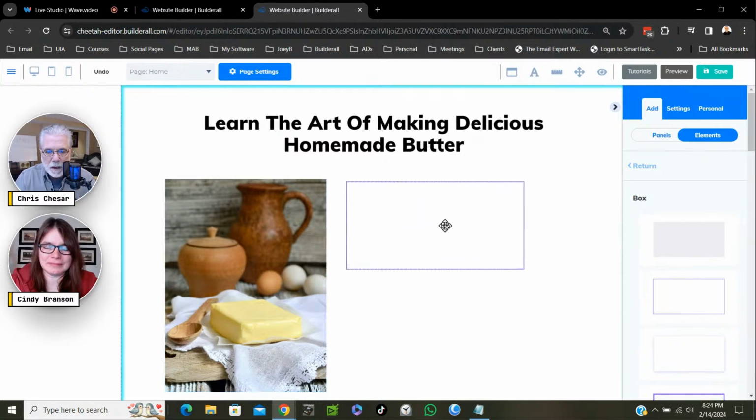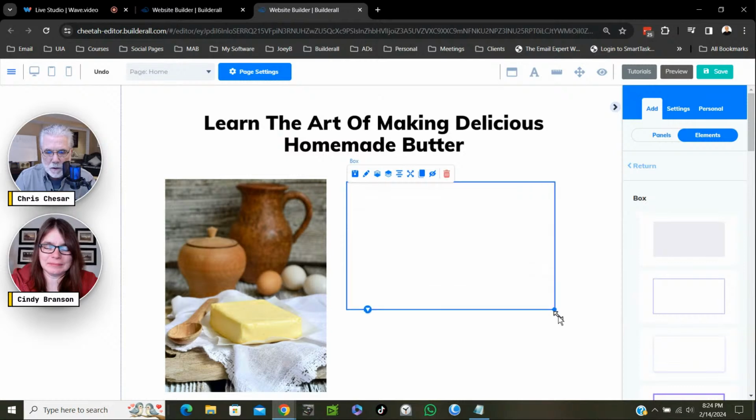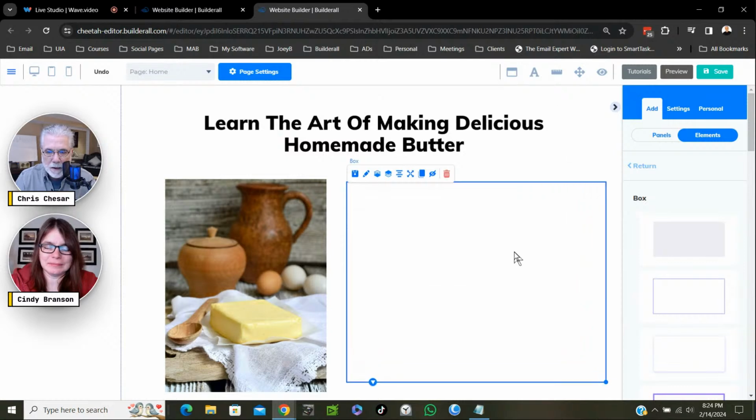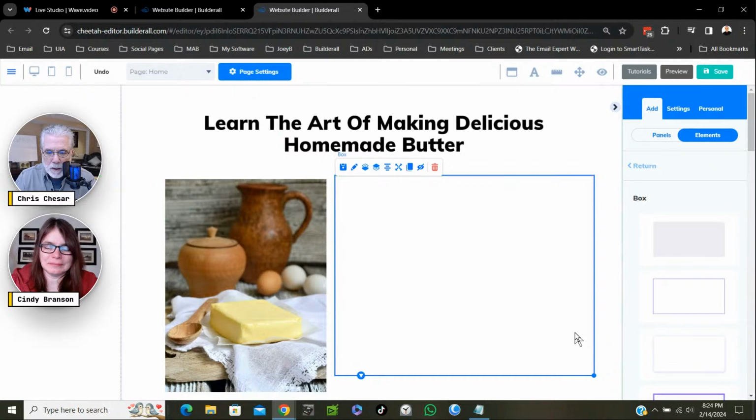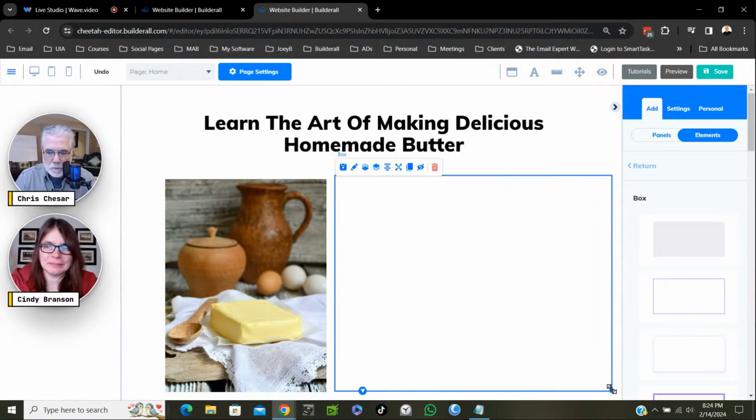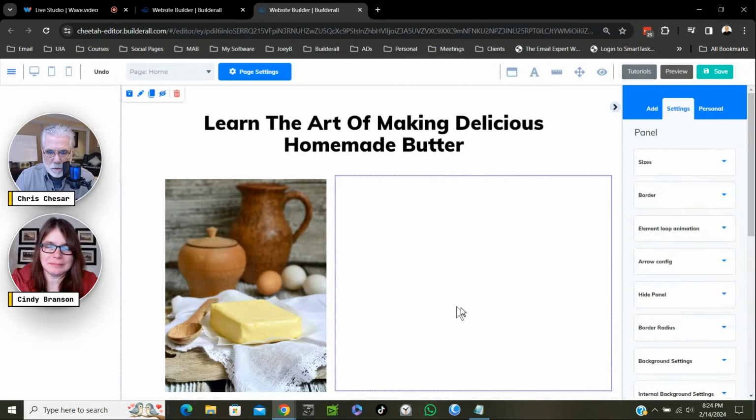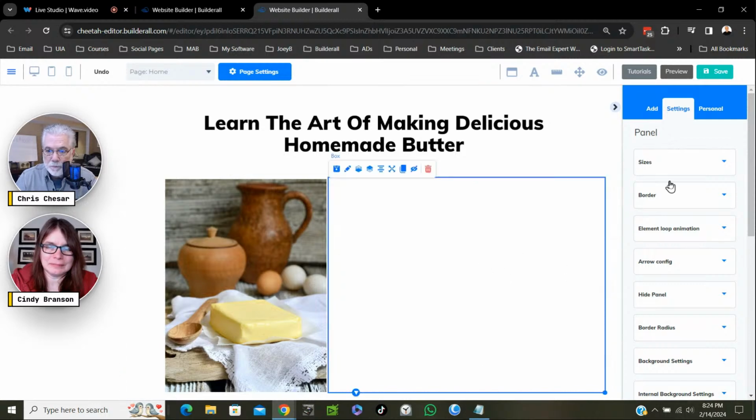The reason I do that is a lot of my sites are either a white background or a black background, and this way I won't lose it. I can always take the border off later. Once I click off it, you'll see it has this little thin purple border. Maybe we'll leave it. For now, I like to leave it there because if I made that invisible, I may not find it.